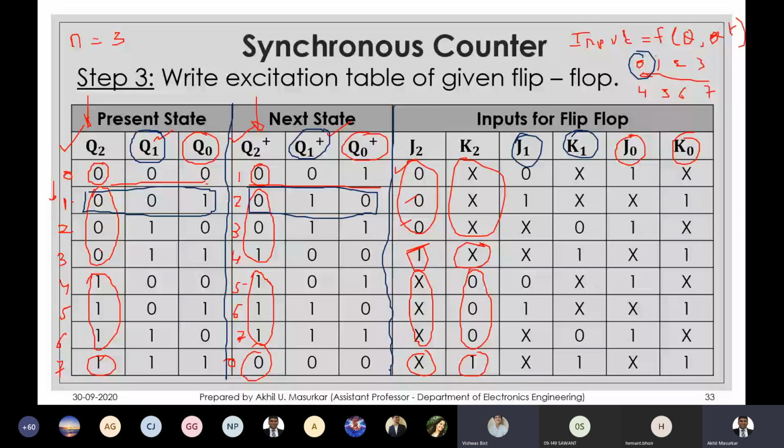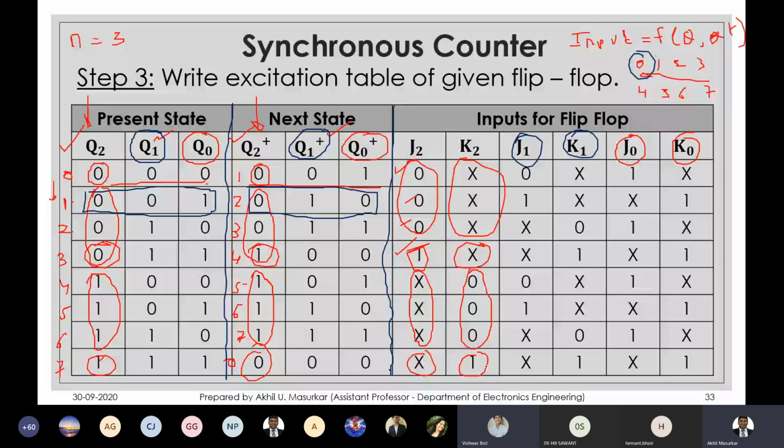So I wrote 0 and don't care. But now if you go to this condition, you can see it is 0 and 1. So what is there in the excitation table? Zero and one gives one and don't care. So that's why I wrote 1 and don't care. For the next three, for 1 1, it is don't care and 0. And for 1 0, it is don't care and 1. That is why step number 2 is important, because without writing step number 2, you cannot fill this table.